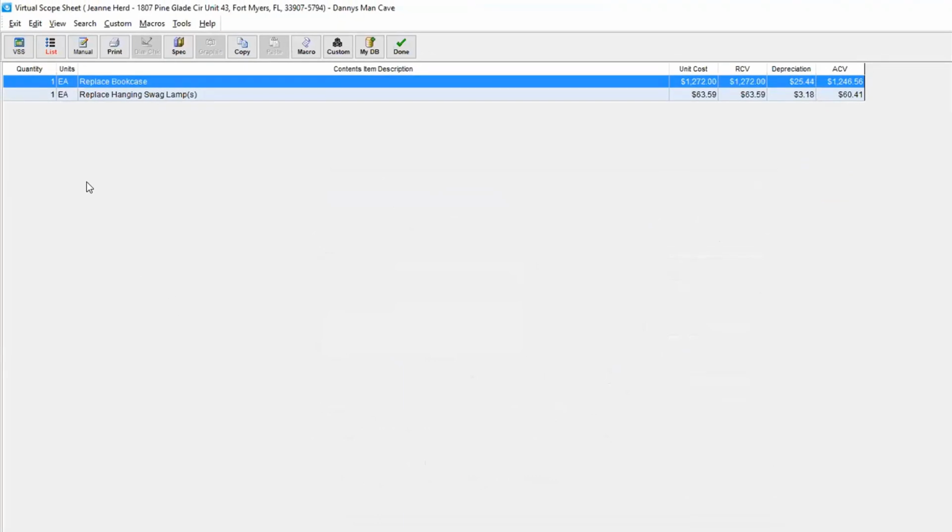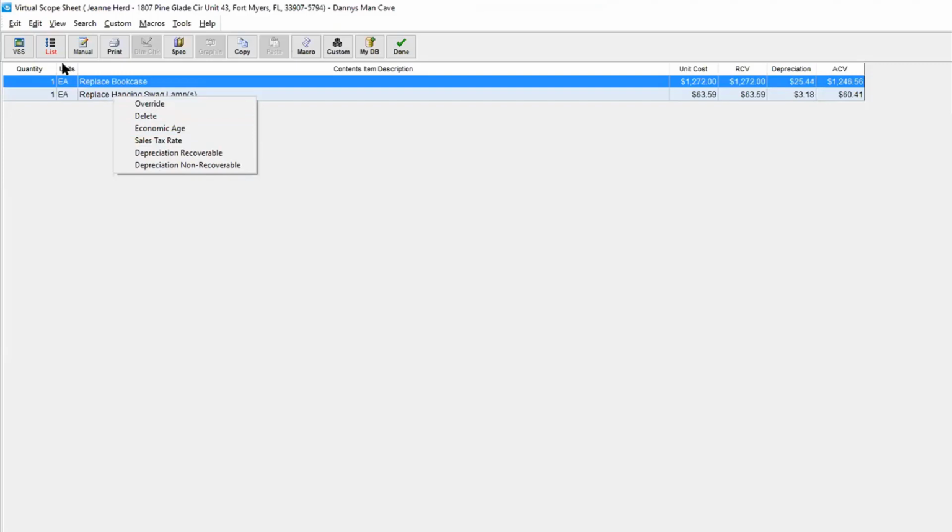So remember that the list is going to show you all the items that you have in your estimate, and it's the easiest way to make an edit or deletion. So I can then either put a deletion, I can do an override, I can do an economic age, I can do a sales tax rate if need be, if it's different. Let's say if you bought it in a different county, which would be subject to different sales tax, and make sure you have the receipt. And I can mark this depreciation recoverable or non-recoverable if applicable.